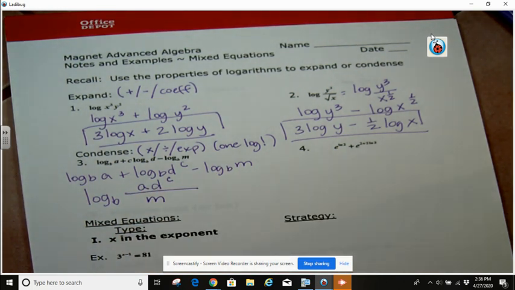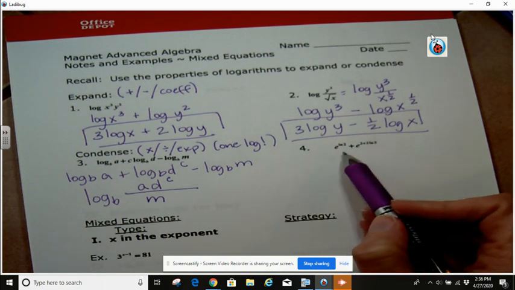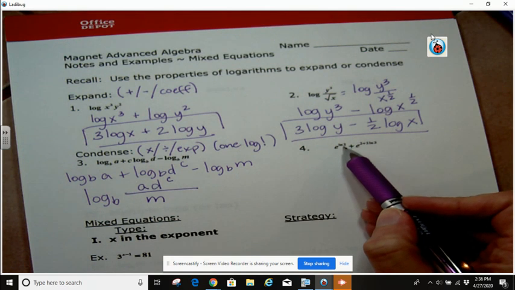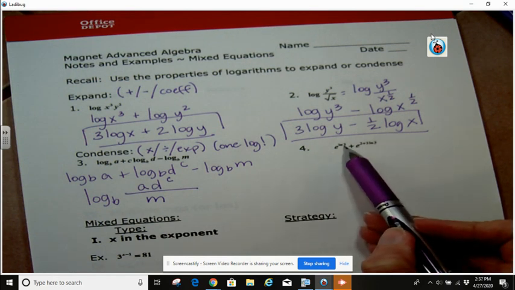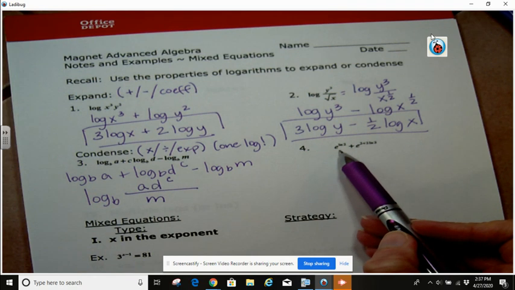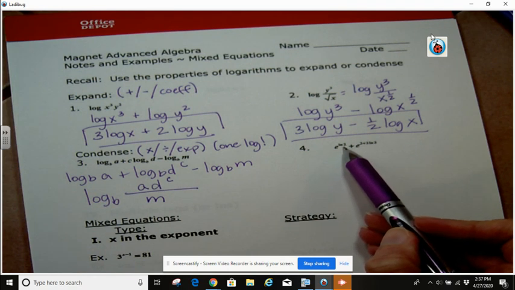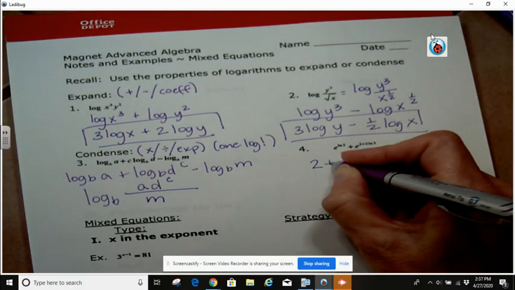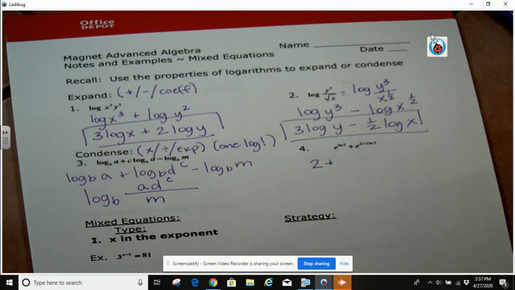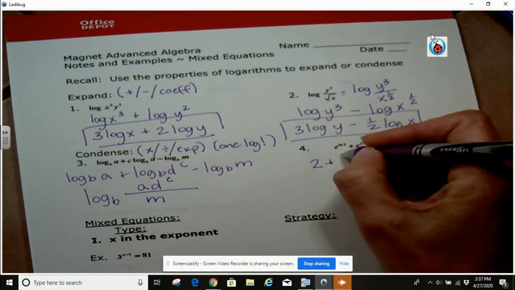And then number 4 is a little bit of a brain teaser, kind of goes along with one of the examples from last week. It uses one of the properties that says if the base of the exponent matches the base of the log, they cancel each other out. And the natural log has a base of e. So even though it doesn't seem that the obvious base of the log is the same as the base of the exponent, that's what the natural log implies. And so e and natural log will undo each other, and that first term is just going to change to 2. Just like we did last week, we're going to take the exponent rules and work backwards.